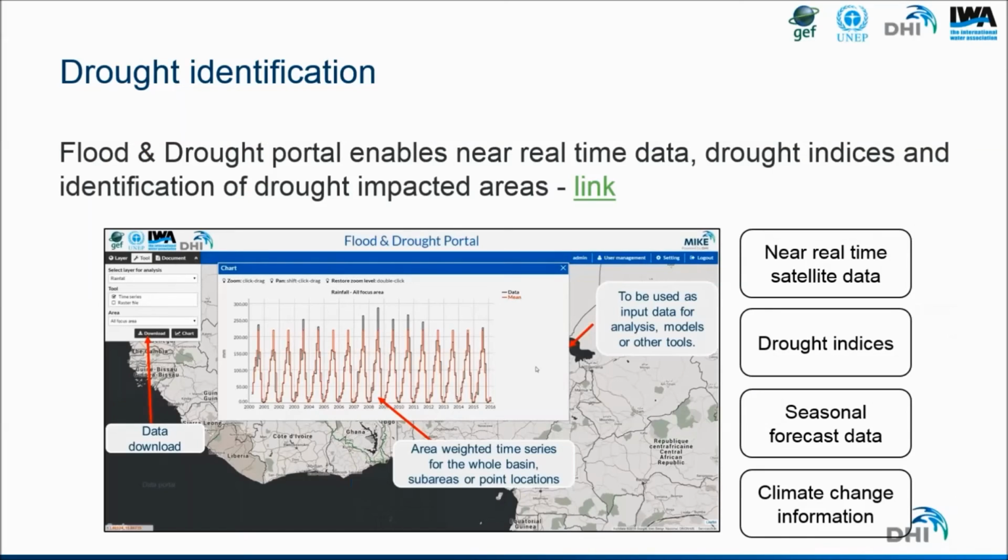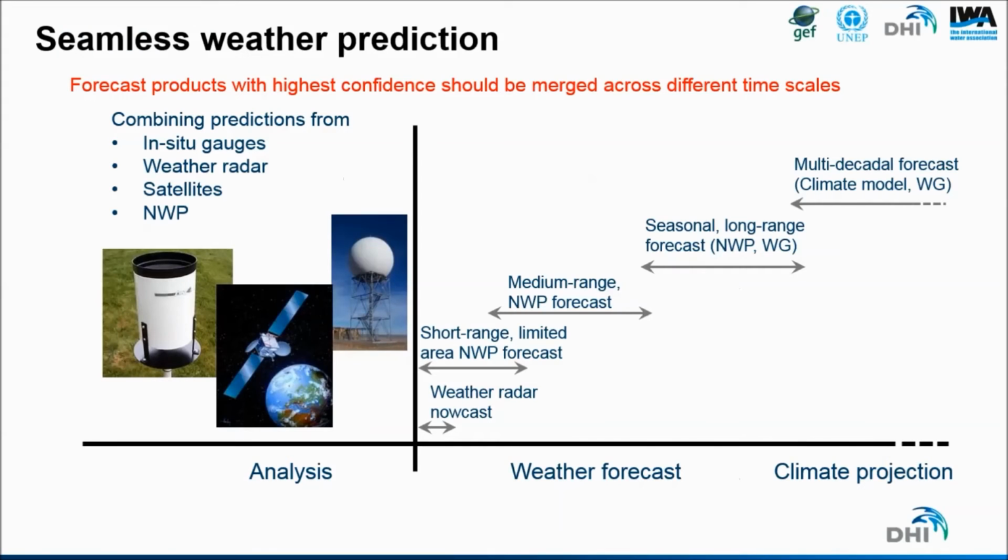We have the near real-time data and also the near real-time drought indices, together with different types of seasonal forecasts and climate change information, available in a web-based portal, which is running in an operational phase at the moment. It's a beta version we have up and running, where we can provide this data in near real time to stakeholders and decision makers in different transboundary settings around the globe. And just to say that we are only focusing on freely available and global data in this project, so all the outputs from this project will be based on freely available tools and data.